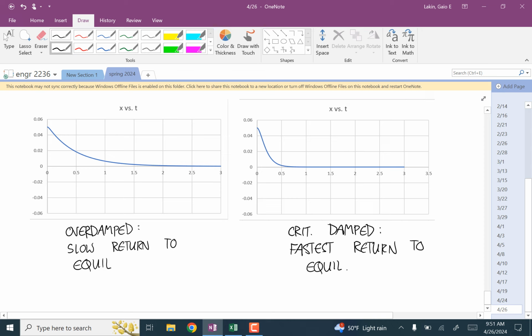And you can see it there. I said before, look at 1.5 seconds, but you can look at 1 second or 1.5 seconds or anywhere in there. The critically damped case is already almost indistinguishable from 0, while this one is still noticeably far from it. So critically damped is the most important of these three solutions.